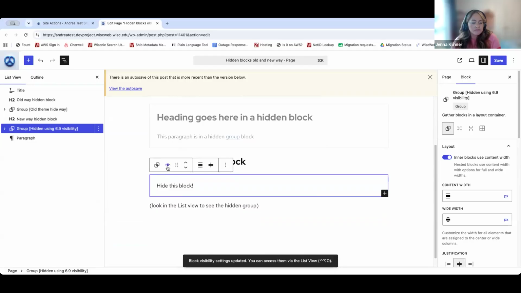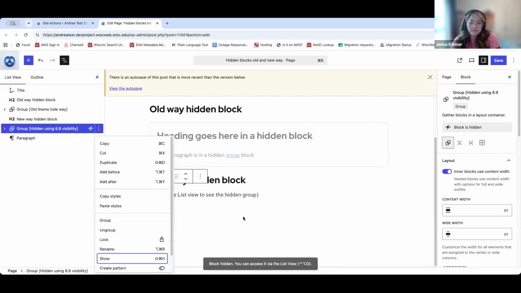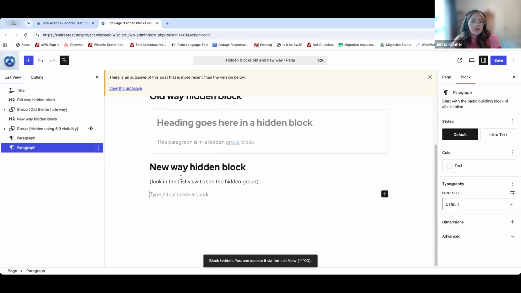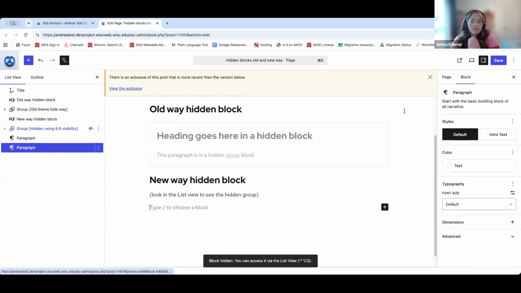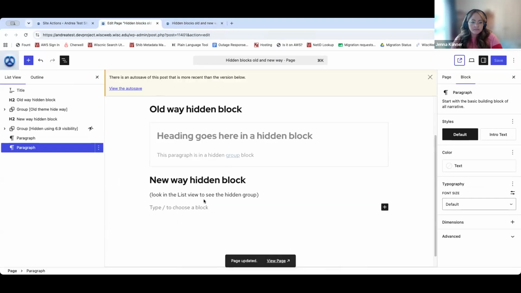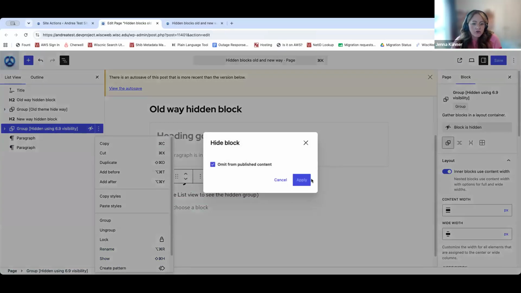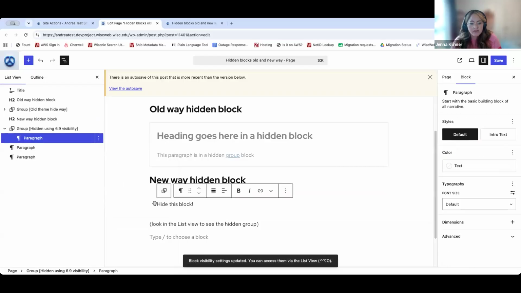But essentially, this is now unhidden, and if I click the three dots, I can hide. Right? So that content will be hidden from public view. If I save the page, it shouldn't show up anywhere on the page there. And to view it again, I need to then click on the three dots and show. So now this content is showing back up.